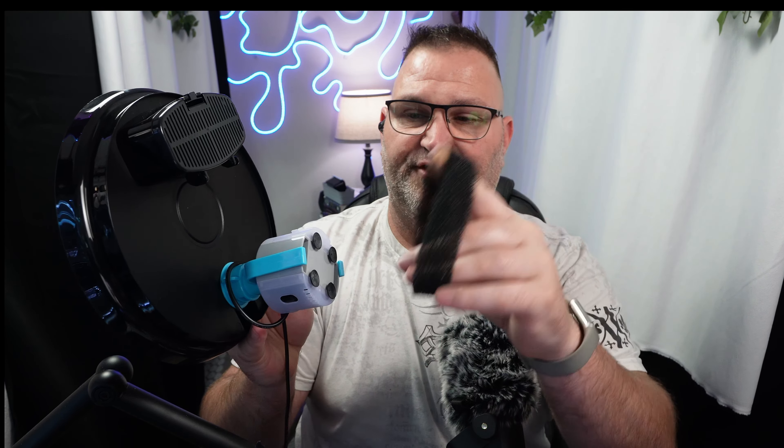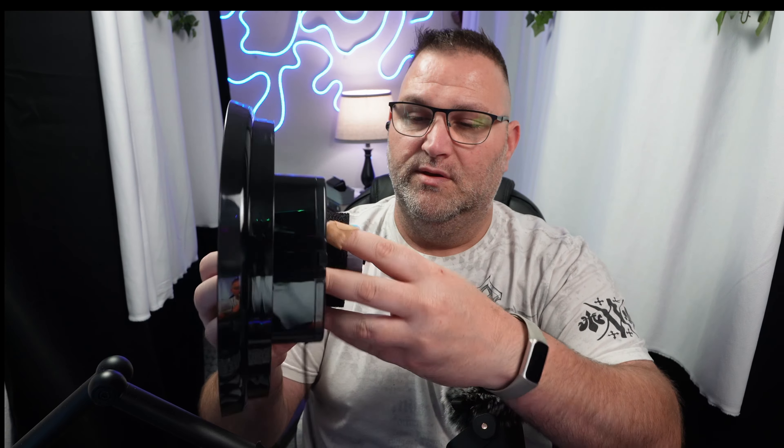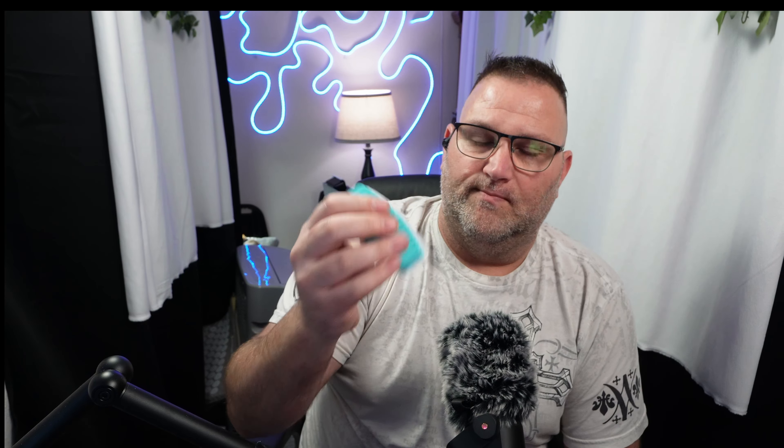So the pump itself — I'm going to put this out. I normally have a table when I do my reviews. You have this little filter that's supposed to help keep anything from going into the pump. It's the same pump that the other one had. I wish they had made the cords a little bit longer, but they don't. Then you get the spout for where the water comes out of, and the little USB wall block — which I'll use the old one; I've stacked these up in a drawer. And then a filter. These filters are pretty cheap. This one here is hard plastic.